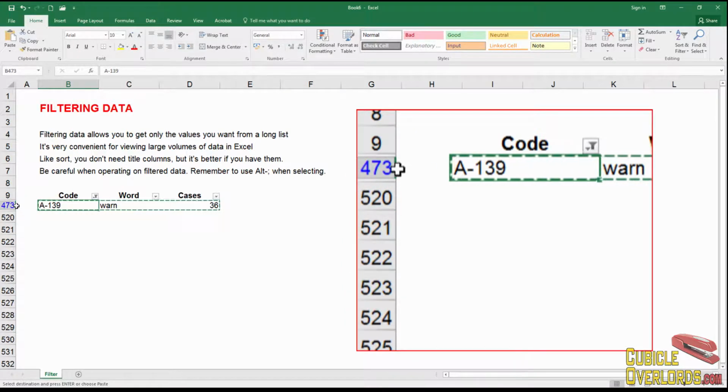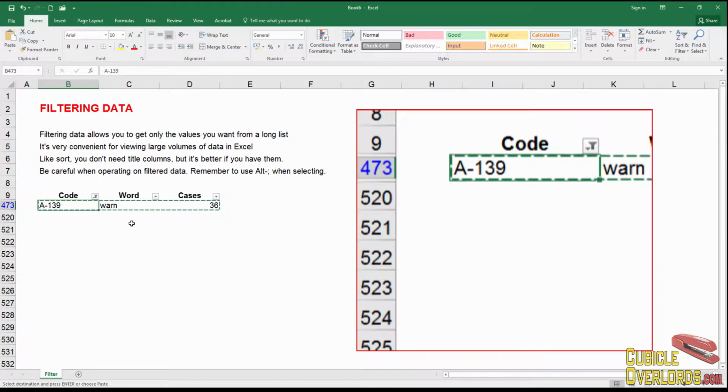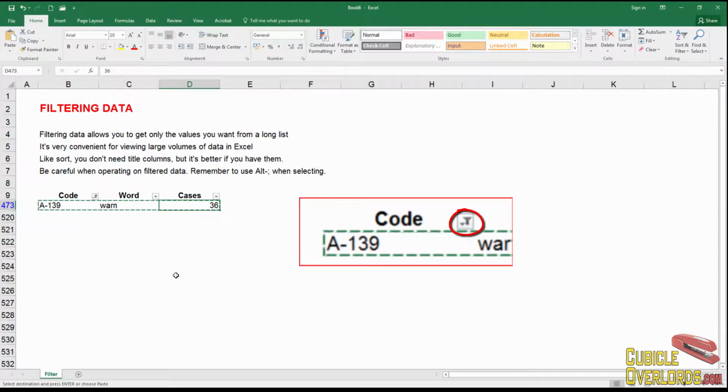Normally, when you apply a filter, the rows which are affected by the filter turn blue. So that's how you know that there's a filter active. Because sometimes you open this worksheet 2 weeks later and you say, well, that's strange, there's only one value there. Or even worse, if you have 400 values and it turns out you filtered 100, you might not actually notice that the values are filtered and you'll copy and you'll be missing data. But if you look here and see that the rows are blue, you can say, okay, something's going on there. There's probably an active filter that I need to deactivate. Which one of these columns is the filter? This one right here that has the little funnel icon.